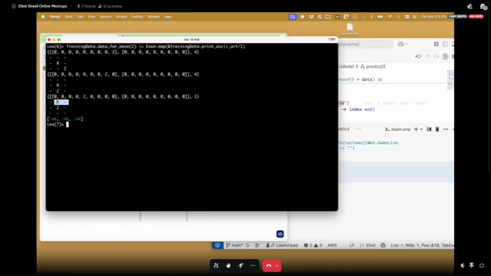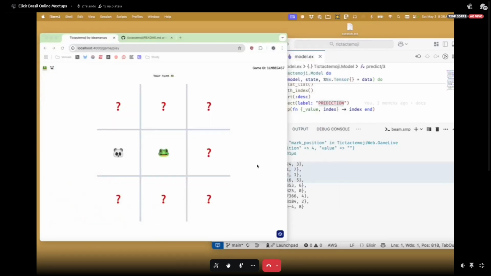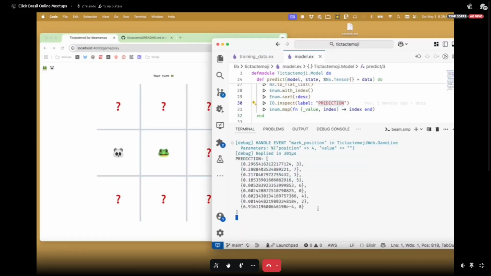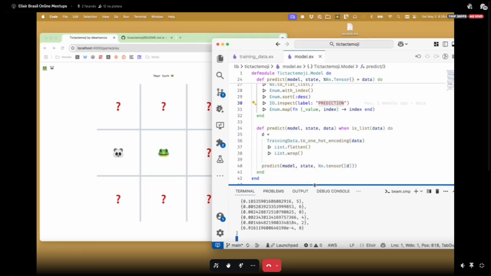In this case, I would train it with: take this side, take this side, take this side. So I'm passing in 4 different variations of this data so that it can learn what move to make. And that is the prediction.